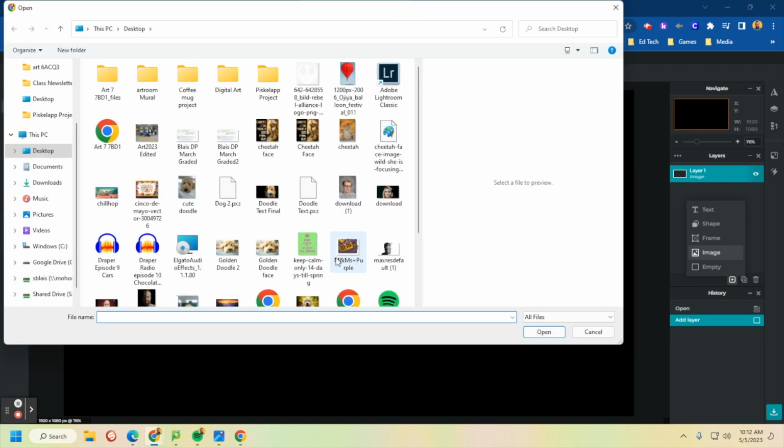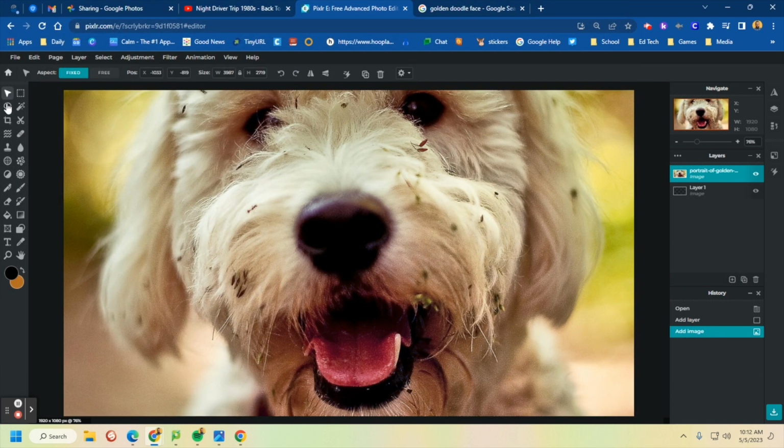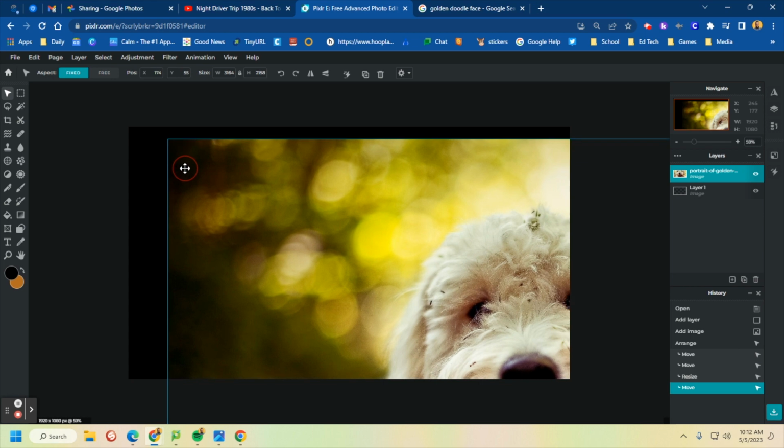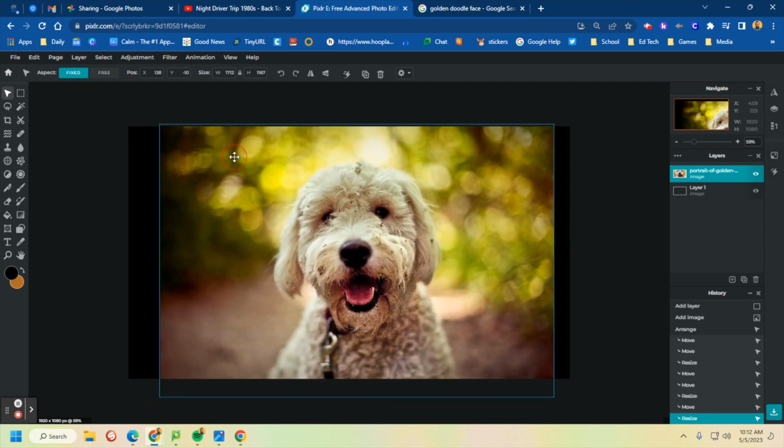select and add an image plus button on the right-hand side of the layers window. If you don't see your layers window, it's right here. You click it to toggle it. So add the image. I'm going to find that image of the doodle that I add right here. Now it's kind of big, so what you're going to do here, if it's big like mine was here, I'm just going to move it down. And we're going to fit it in here. So you just drag it from the corner, you pull it up until you get it to fit.